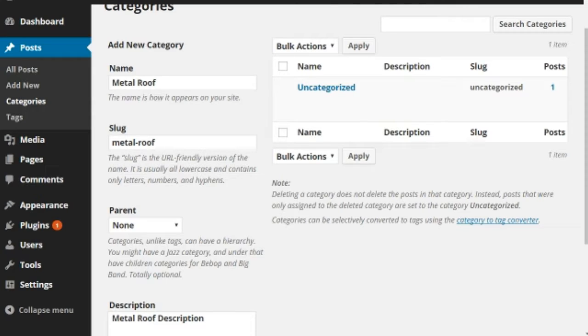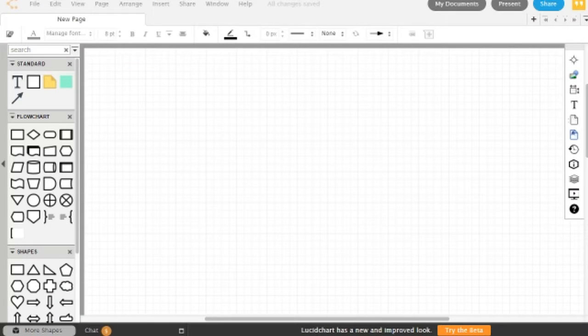Now, what I want to do right here is talk about site structure. So now you know permalinks, now you know categories. What you generally speaking want to do before you actually go out and create your content is to figure out the different categories of your content, or how you can split up your site and structure your site in such a way where the search engines know what category is what.